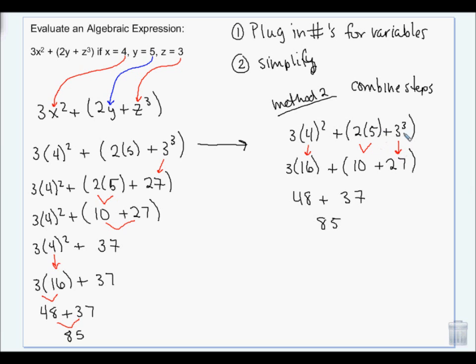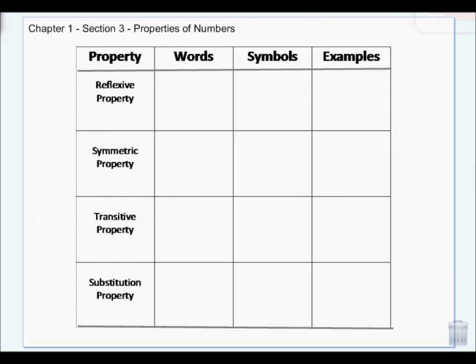I can never add before I multiply. Okay. Or I can't add before I take it to the power of 3. I have to do things like here, I couldn't multiply before I took the exponent. I had to take the exponent first. So it's okay to do, and you'll see this obviously is much shorter than that. So you can do that if you want. Okay. Oh, and by the way, if you haven't taken FCAT yet, these kind of things show up on FCAT.